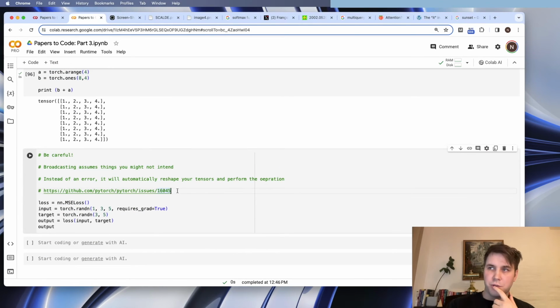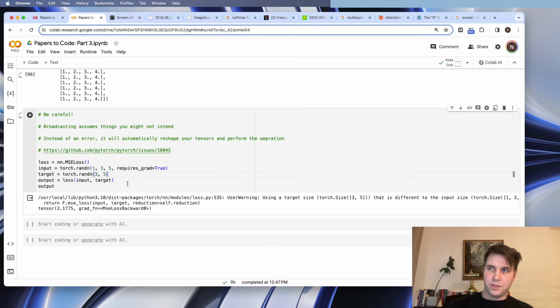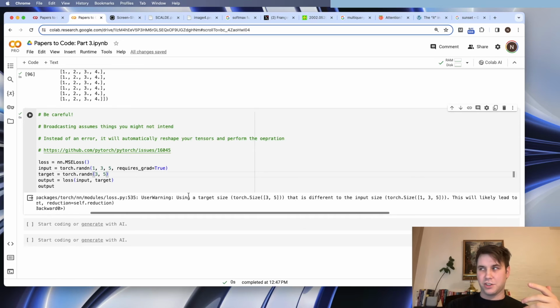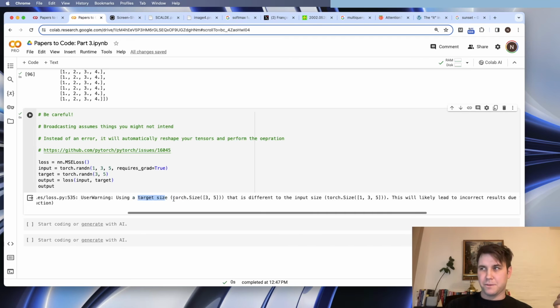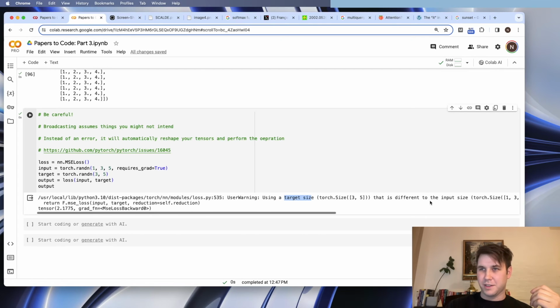An example here happens in the loss function, and you can read this. Will this work? Yeah. The forums are full of problems like this, where, for example, someone assumes that this loss is going to work one way, and it doesn't. There's actually a bunch of people complaining, and eventually they even fix this to say it will broadcast, so the operation broadcasts, but this was such a common occurrence that they added a user warning to say your target size and input size are different. So I'm just going to warn you, I'm still doing the operation, but this will likely lead to incorrect results due to broadcasting. Please ensure they have the same size.